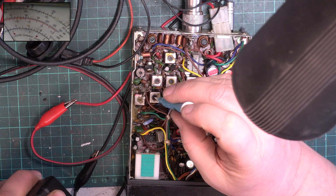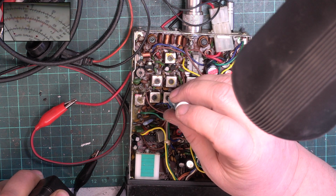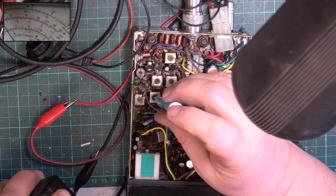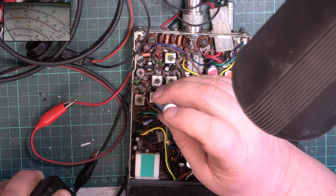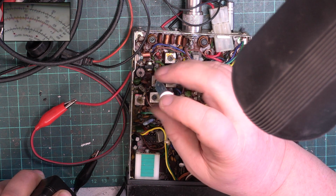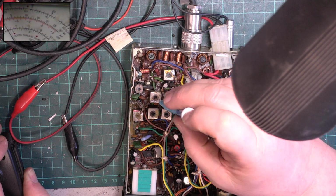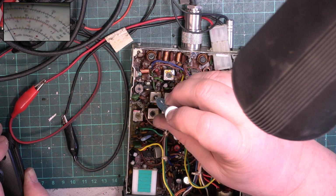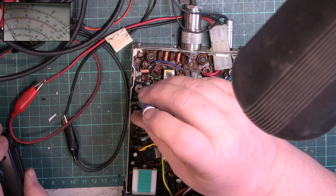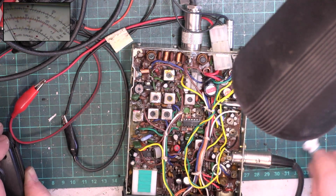So hopefully, the first one's transmit. The second one's transmit. Oh yeah. Well, that got some smoke out of it. So we're now at 3.3 watts.